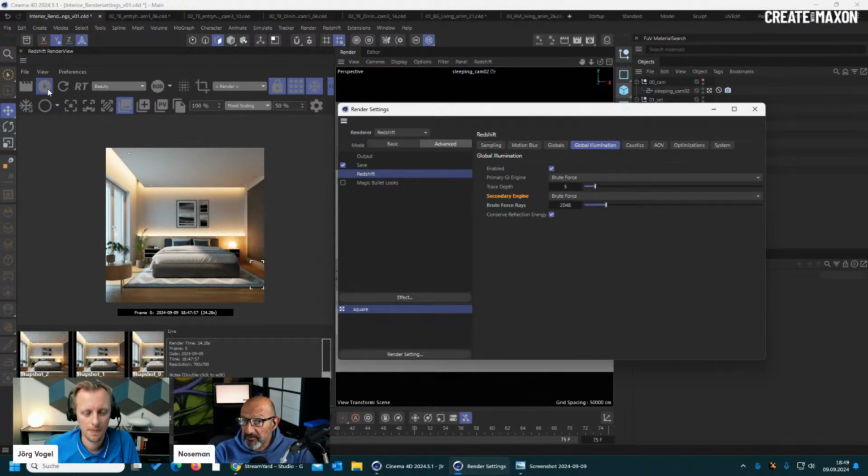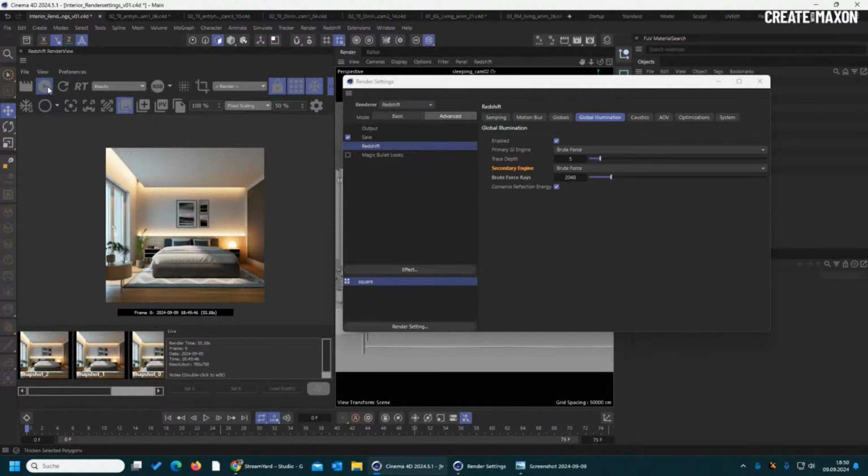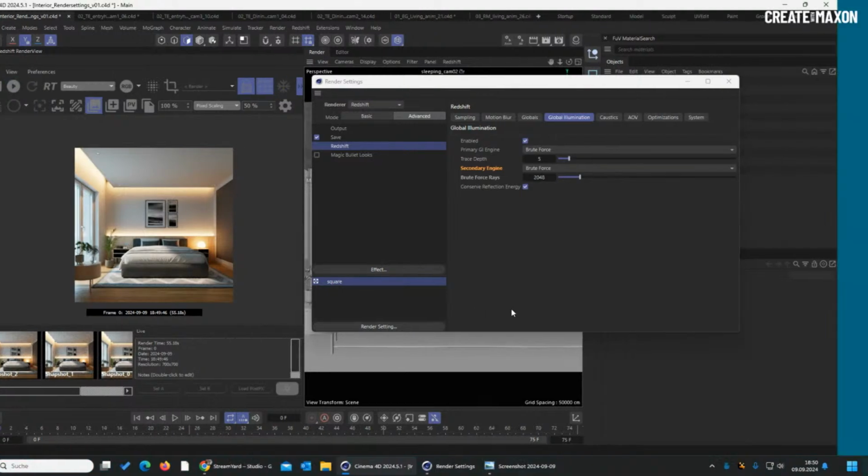But architectural, as far as I know, the majority of good architectural renders are always done with some sort of irradiance cache. Because otherwise you have to be crazy to use brute force in some interior renderings. I mean, you see it here; it just renders 55 seconds. Before we were at 16 or 19 seconds, and it's a really small resolution. So now start interpolating it to a higher resolution, and you end up with frame times of 1 hour or 2 hours. Nobody does it. Only if you're crazy. So, okay, let's just move on.